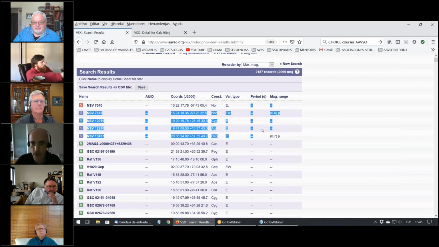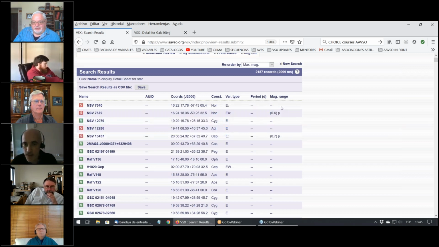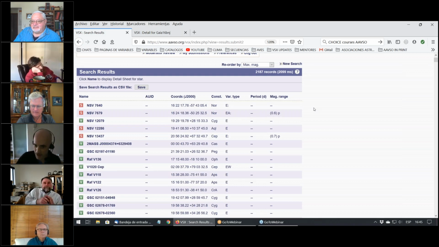These stars have no period. Some don't even have a magnitude. How can that be possible? Well, this has to do with the original list that we imported to BSX. Sometimes, as weird as it may seem, those lists don't have a magnitude. So this is what we got. A good contribution to BSX would be to revise these entries and provide a magnitude range.